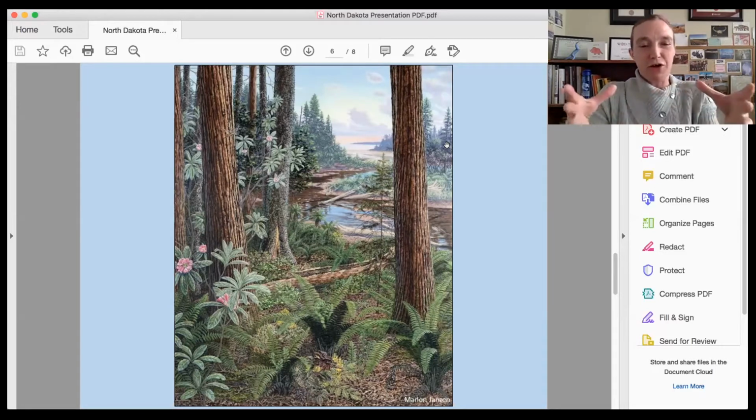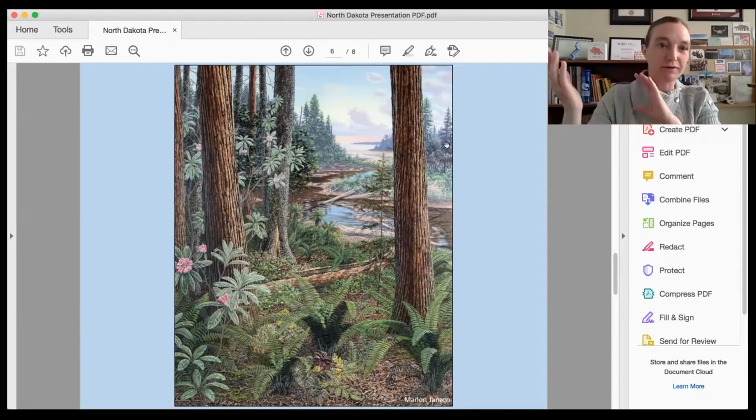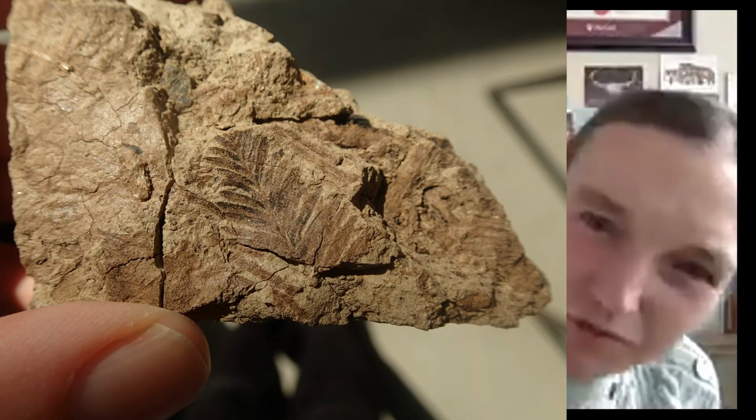So this particular reconstruction was made by one of our exhibits people at the Royal Saskatchewan Museum based on the fossils that we have here in Saskatchewan. So I want to show you some of those fossils. So I mentioned those big trees in the picture with the T-Rex in it that I called a swamp cypress. The fancy name for those are Parataxodium. And this is a leaf, or it's not a leaf, it's actually a conifer, an evergreen. It's a frond from one of those Parataxodium.